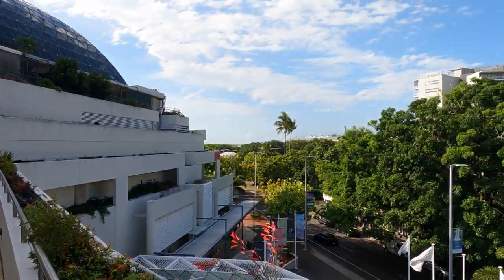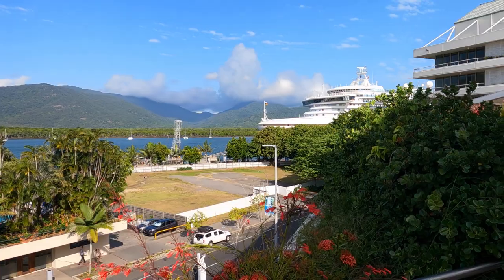From here we can actually see the ship, so you can see how close we are. Now, I haven't gone around the shops, but Cairns being a tourist resort, there are tourist shops everywhere as well as normal shops you'd find in any city. I needed some new memory cards, so we dropped into Cairns Central — a big shopping centre with all your usual stores — and got some from JB Hi-Fi. So those are some of the things you can do independently if you're here on a cruise ship and you don't want to book a tour.